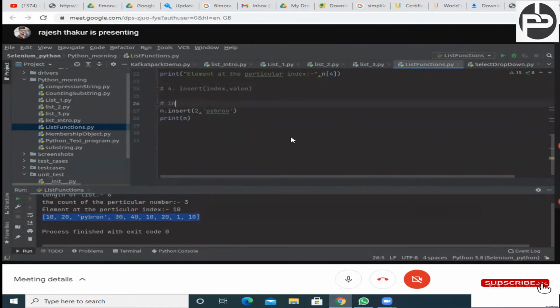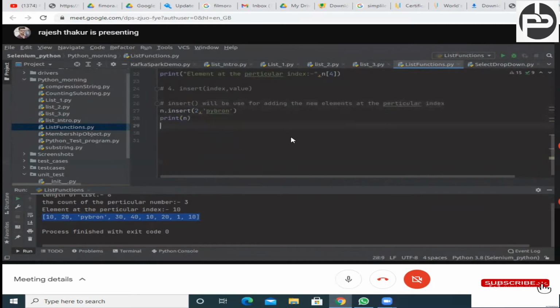The insert function is used for adding a new element at the particular index. So this is the benefit.